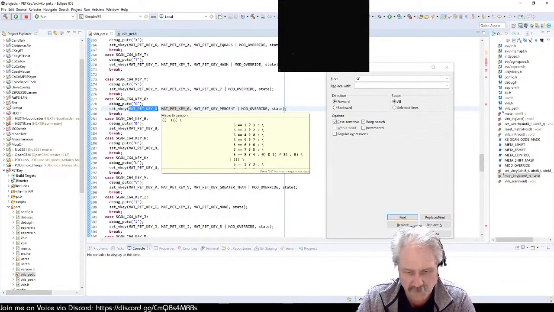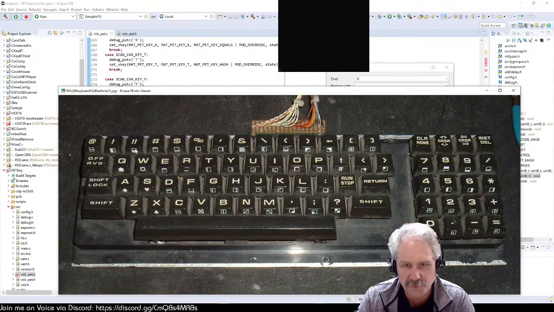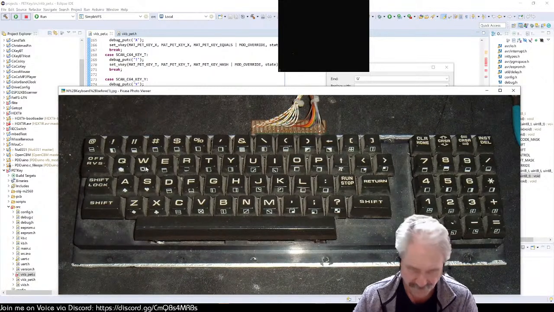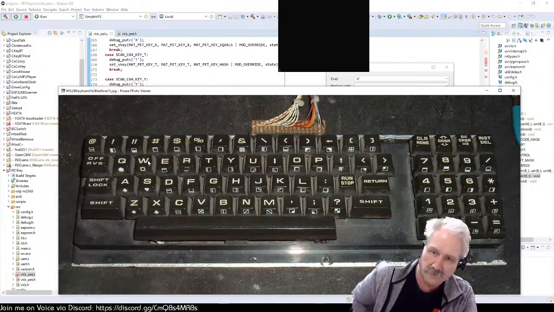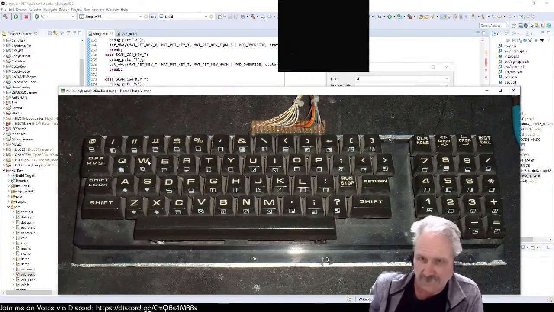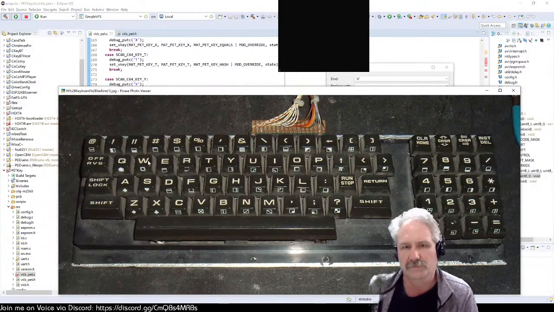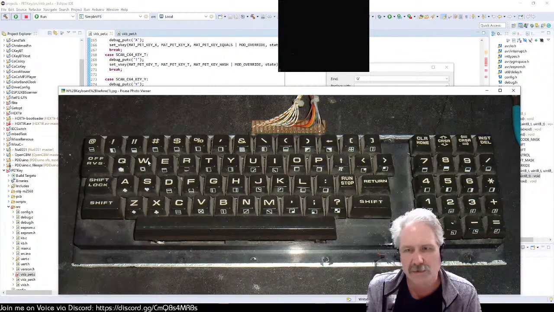Now, these must be control characters. Maybe you hold down the control key to get these. I'm assuming so. Hold on one second. I lost my window here. Where is the control? I see shift lock, reverse on off, run stop. There is no control on the keyboard here. Yeah, you're right. So there is no control.